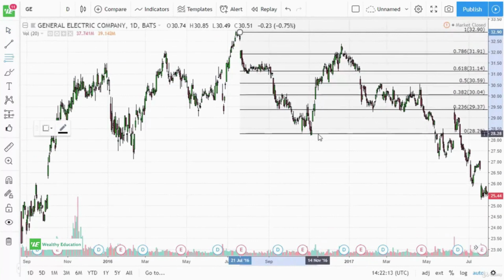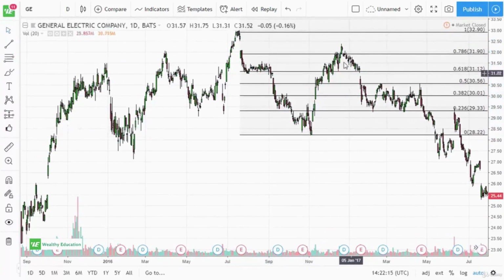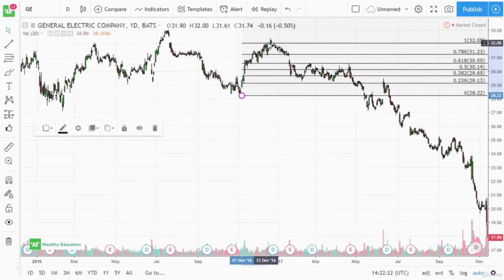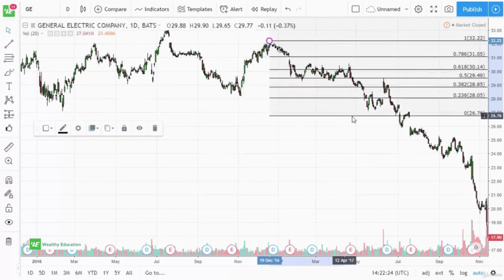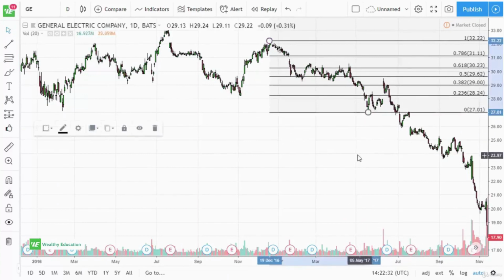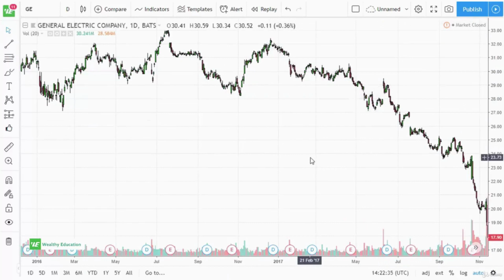As I draw this, it has actually hit a minor Fibonacci retracement level, the 78.6. This swing high can be extrapolated down to here. And then there's the 38.2 again. You can see that we fell and then we bounced a bit and sold off. So think of it as a guideline.